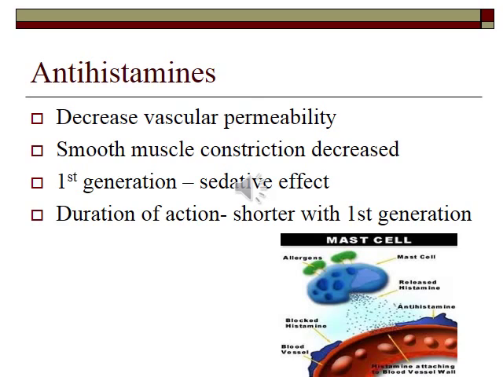And again, here on the picture, just kind of showing the mast cell releasing histamine after being exposed to the allergen. In a situation where the antihistamine has been taken, it will block the histamine, not allowing it to attach to the blood vessel wall and cause that increased permeability.